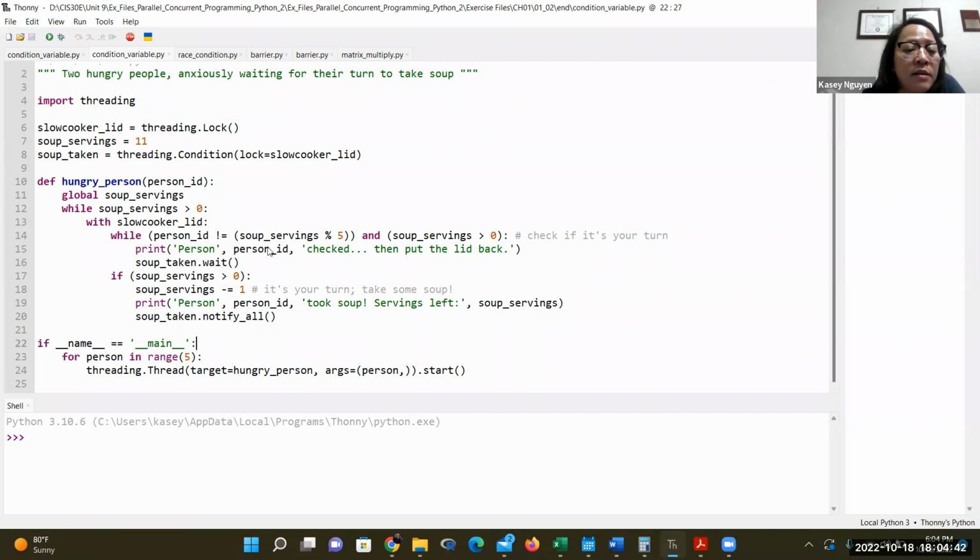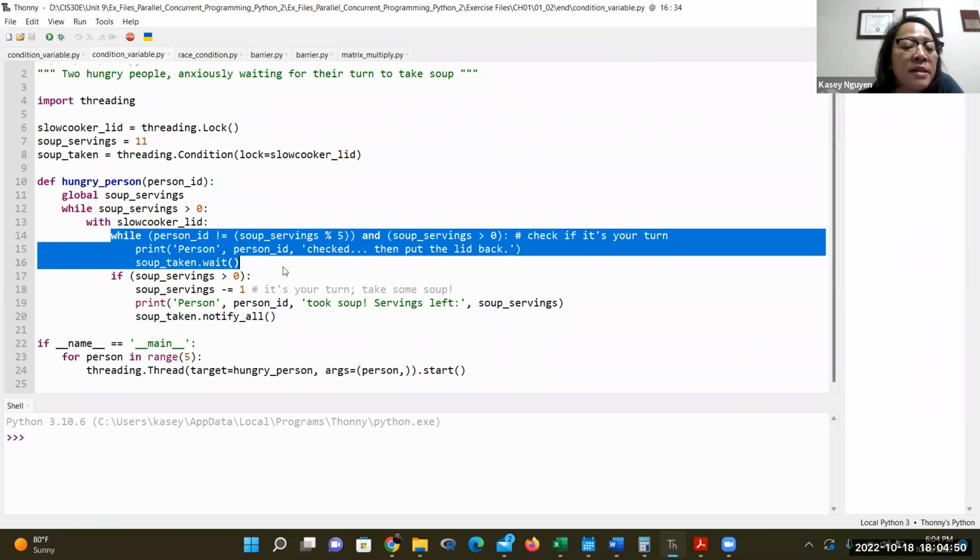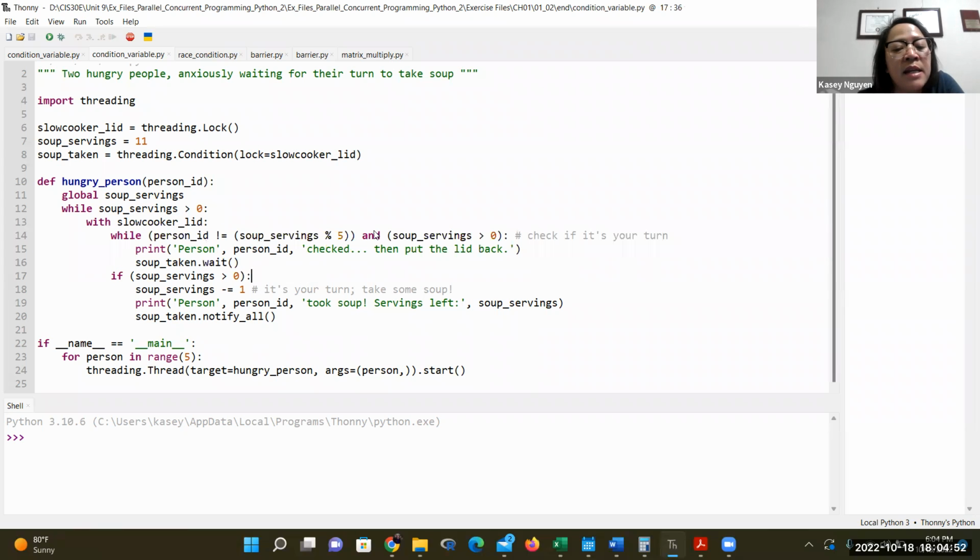So the slight change from the last program to this, there is a wait implementation within the while statement. And then instead of mod 2, here you would implement mod 5, because we want to be able to loop through 5.